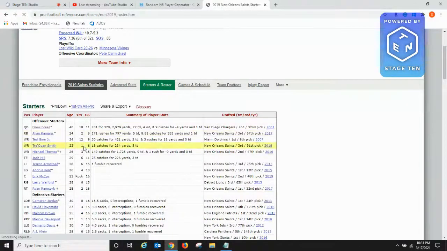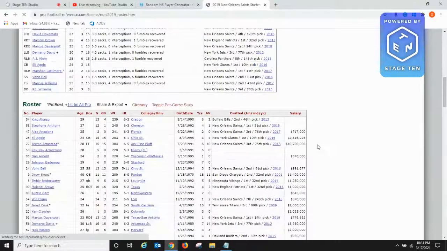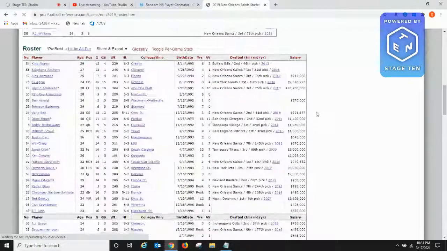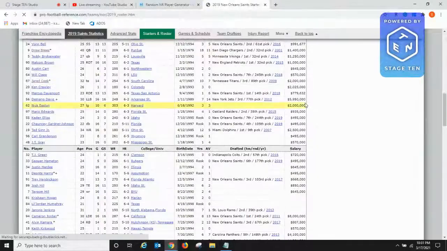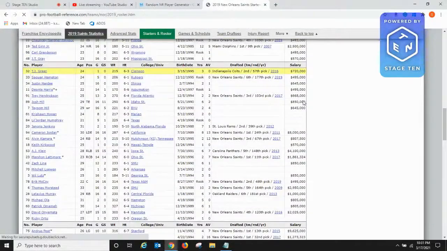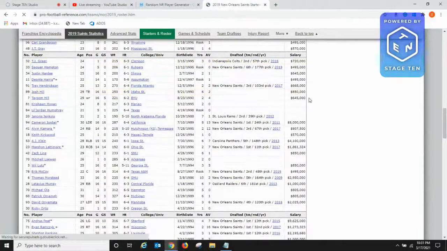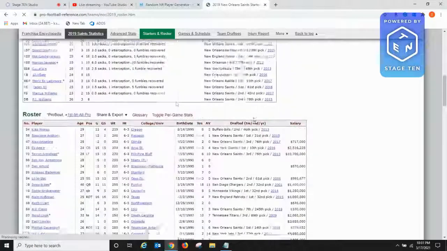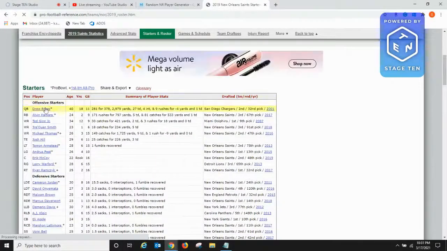I mean, this is kind of sad. I've been saying that for a while now, but it's 9 minutes, 7 seconds. Honestly, what do you expect me to do right now? Running backs, do they have any running backs? Alan Kamara, Latavius, they got Latavius. So I gotta go to Drew Brees, old man Drew, who retired yesterday.